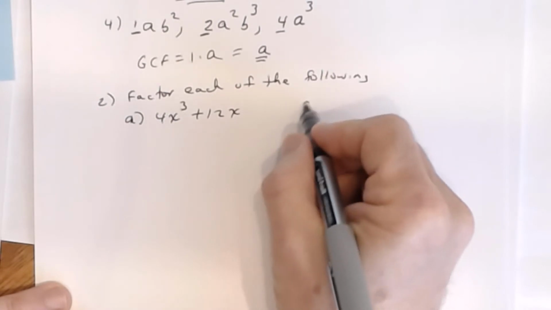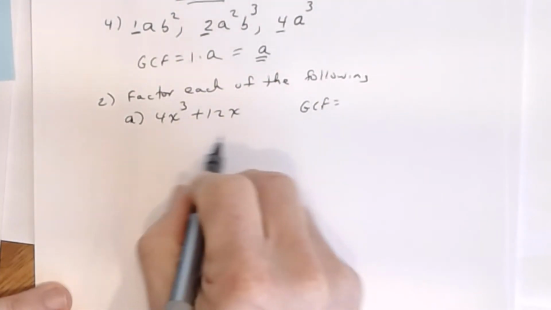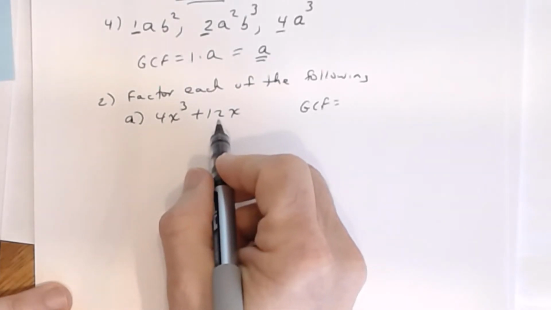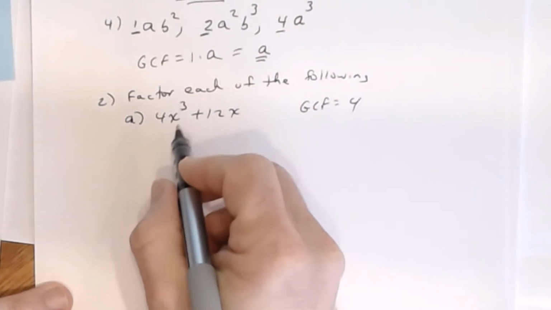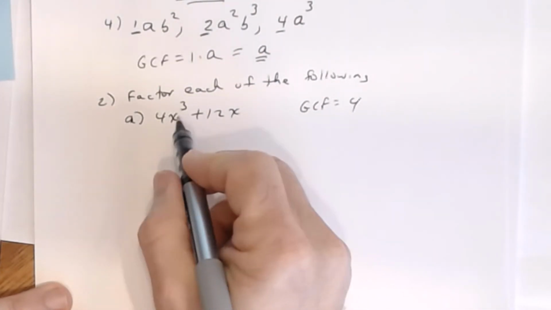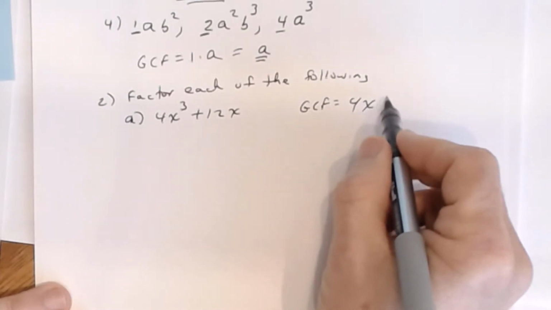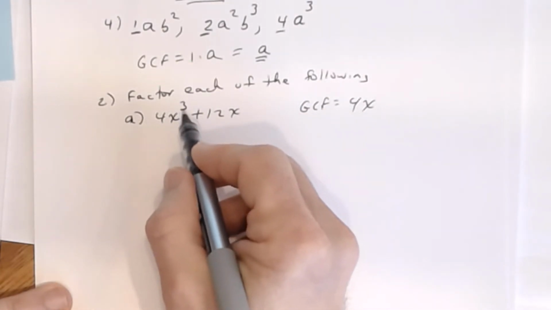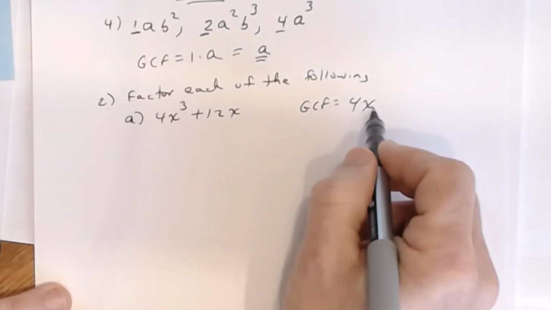So the first thing you want to do is look for a GCF. See if there's a GCF other than 1. So we have 4 and 12. The greatest common factor of 4 and 12 is 4. And then we have x's in both terms. So I'm going to need an x in here. Question is, how many do I need? What does that exponent need to be? Well, I have a 3 here, a 1 here, so I need a 1. Always use the one with the smallest exponent, so that's your GCF.